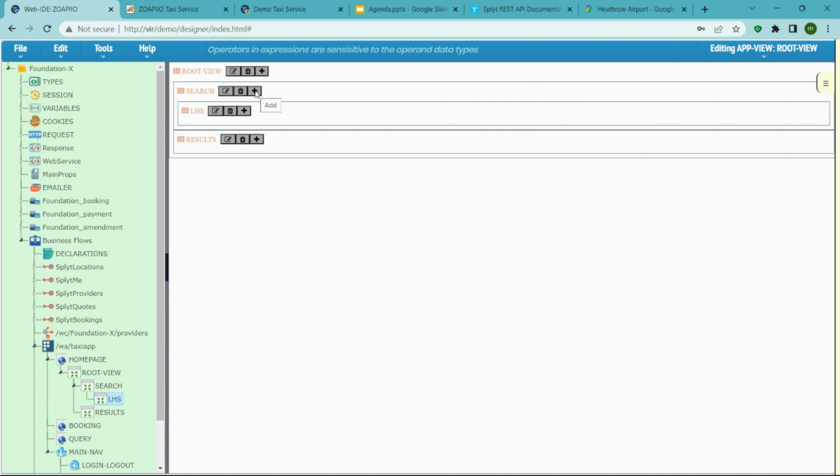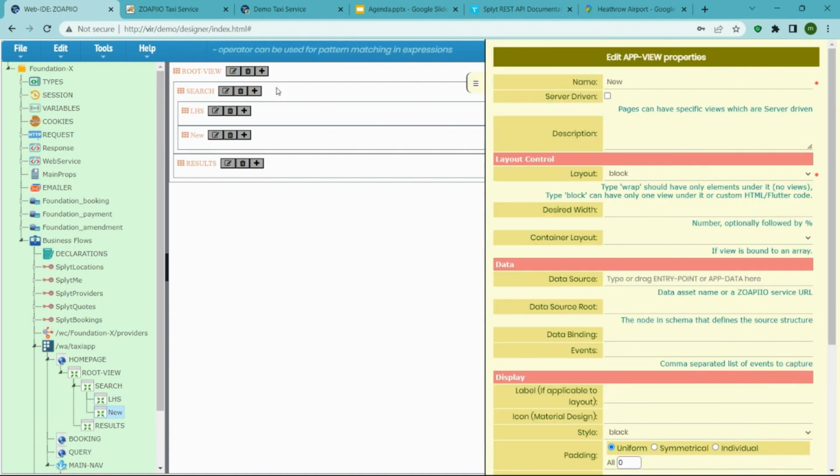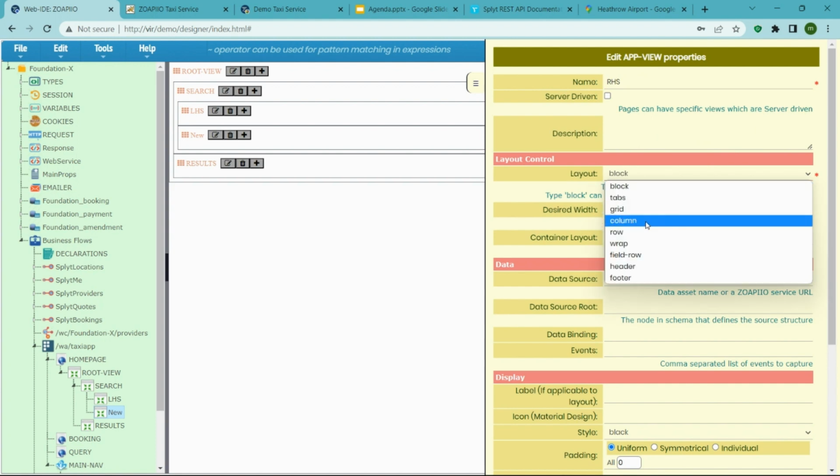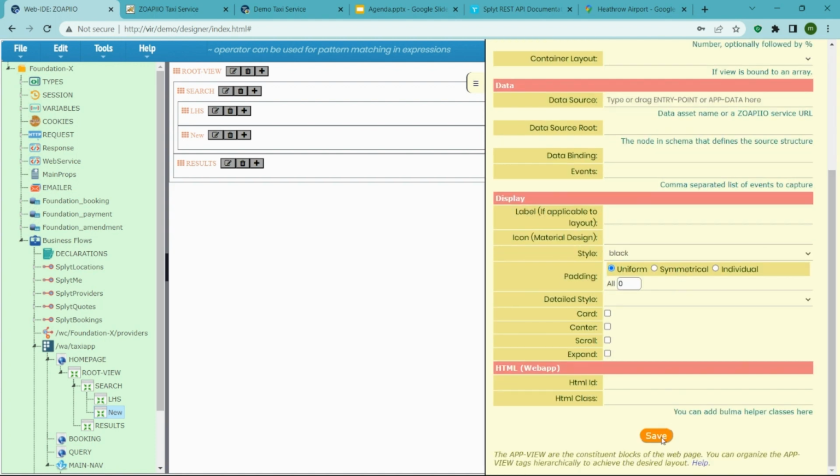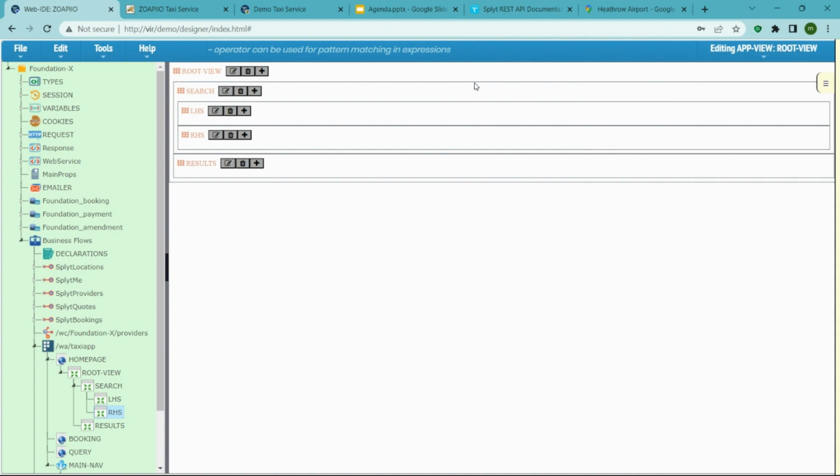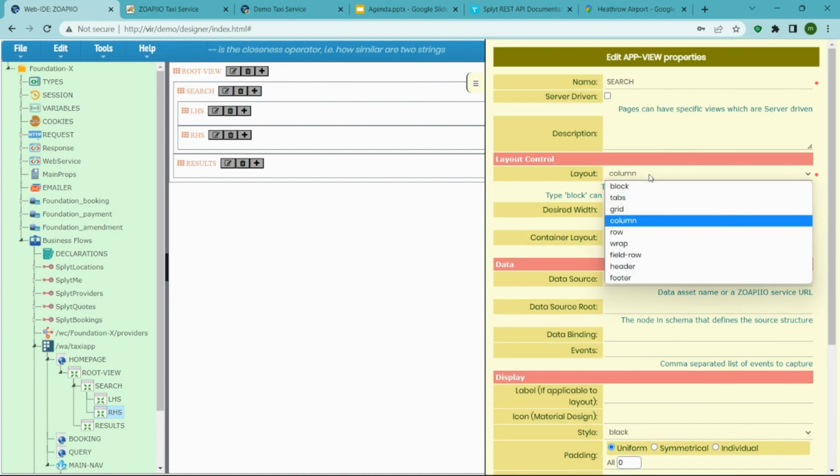Then this is going to be the RHS, right hand side. This is also a column. Now we're going to go back to the search, and in the properties, we're going to change this to a row.